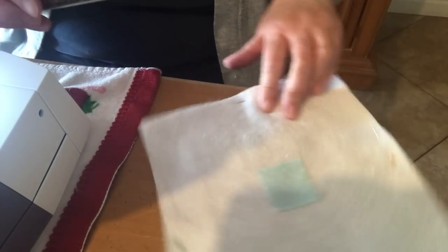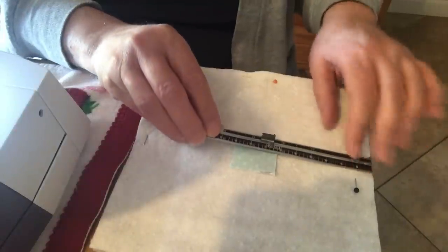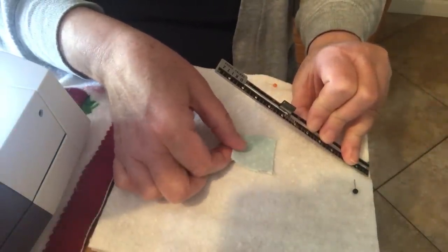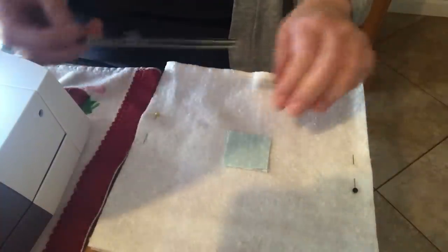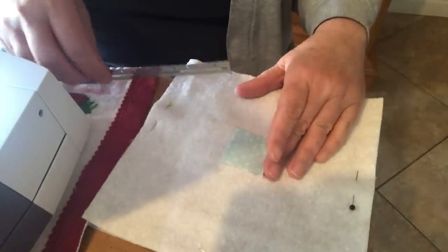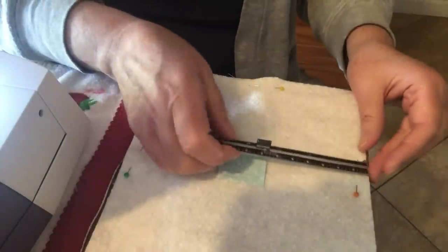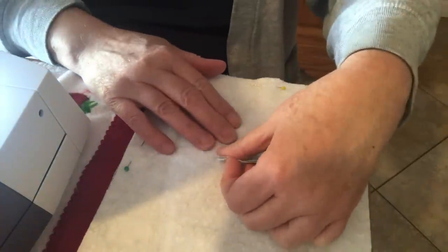I just recently learned that there is a right and a wrong side, or a top and a bottom side, to batting, and that the smooth side should be the side that you have on top, so that it lies smooth against your top fabric. And I found this out after I had done most of the squares, so the rough side is on top on most of them.